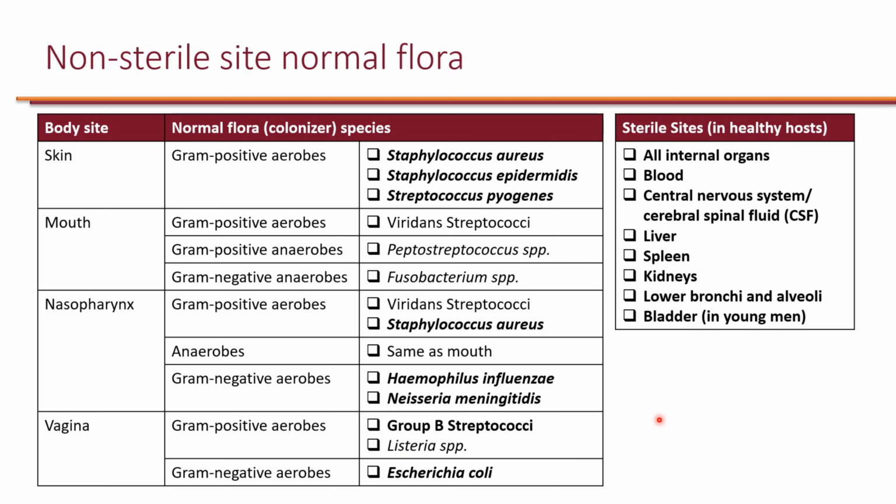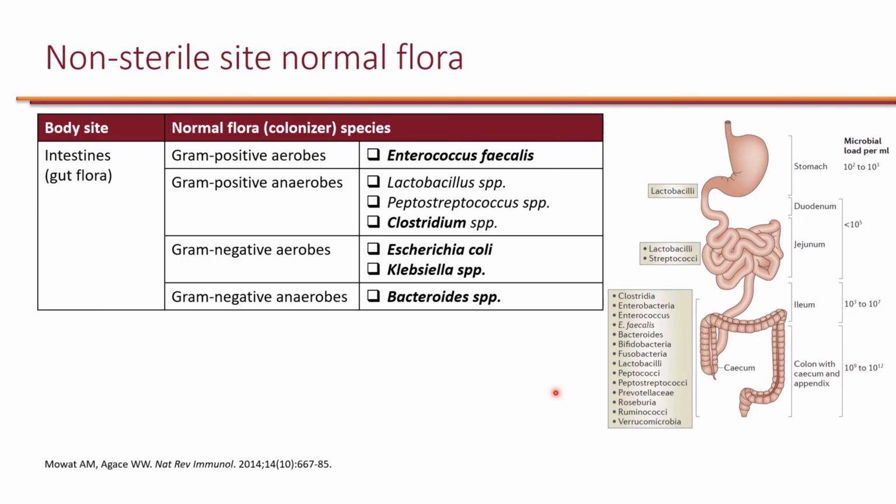Of course, when people talk about flora, they typically talk about the GI tract, the gastrointestinal tract, commonly referred to as gut flora, and there are a lot. You can see on the right-hand side that because of the harsh acidic environment of the stomach, not many bacteria can live in the stomach, and that's in general a defensive mechanism. As you go down the GI tract, it's still acidic throughout, but the acidity decreases through the small intestine and then the large intestine. So as the acidity decreases, the number and variety of different flora increases.